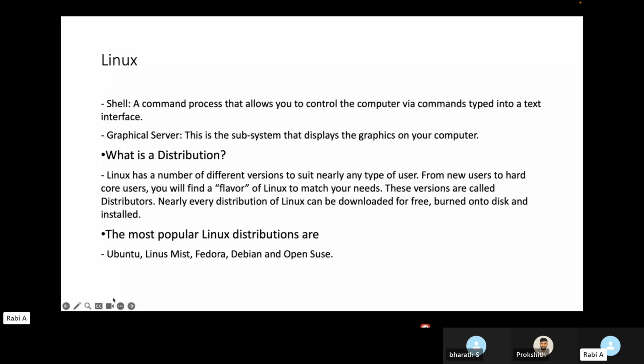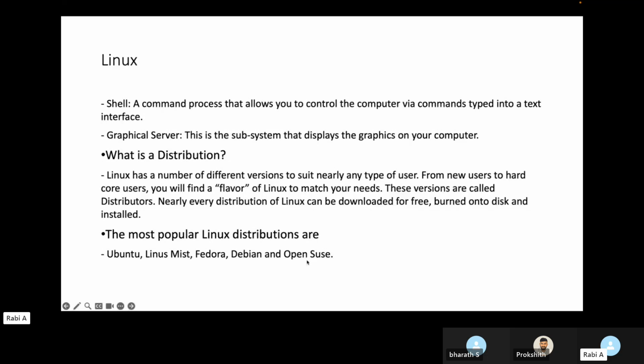Some of the popular Linux distributions or flavors that we have are Ubuntu, Linux Mint, Fedora, Debian, OpenSUSE, Red Hat, Kali Linux, and CentOS.